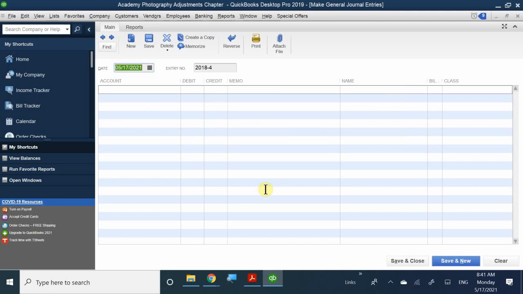However, once again, when you do end up doing your adjustments or your beginning balances, this is where you need to know exactly what you're doing as an accountant. So this is, once again, one of the areas that you do need the accounting experience or the accounting background to truly understand how to manipulate QuickBooks to make it work for you.